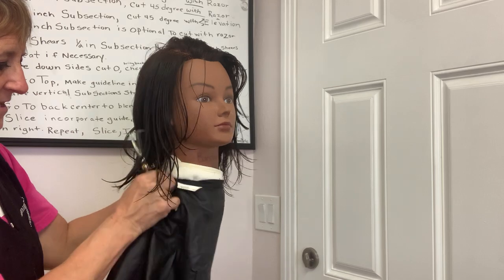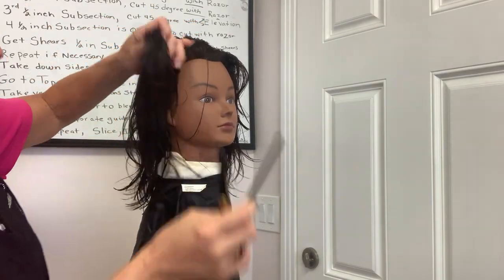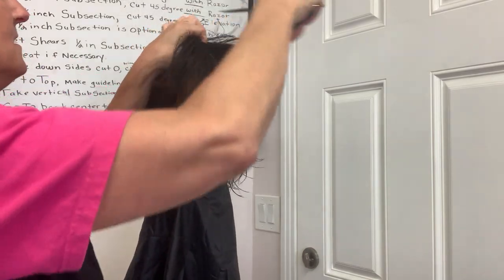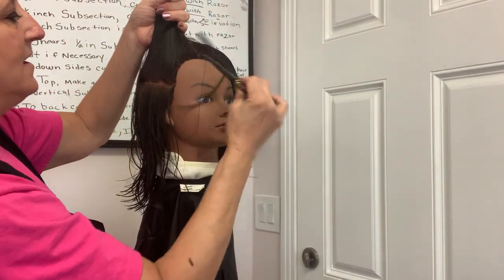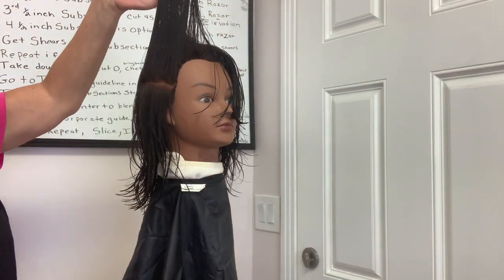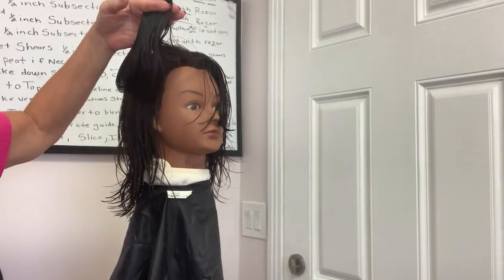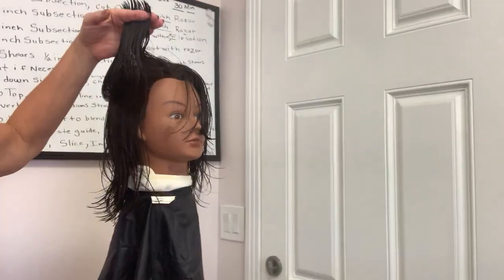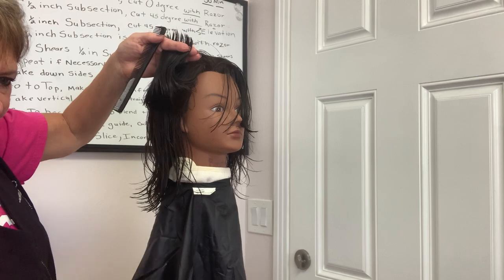The drape is falling again. And I'm gonna take half of the hair on the side. I'm gonna add it to the top. Bring it straight up. Make sure she doesn't have any hair in her face. Just comb it out of her way. Okay, and then there's my guide. Oh, shoot. Let me step back just a bit. There we go, just a little bit more. Sorry. I'll bring it down so you guys can see it. There's my guide.